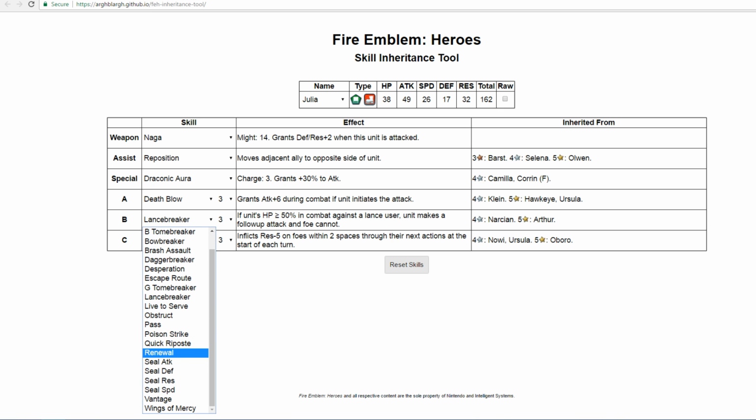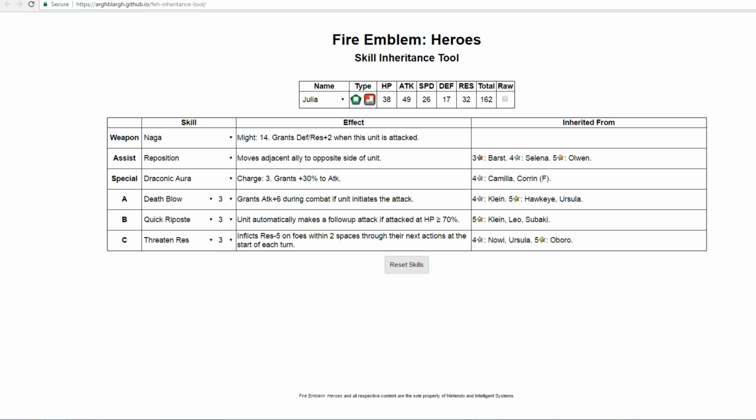Quick Riposte is also a really good option because Julia is a monstrous mage killer, so you can even do that. And like I said, slot C is up to you. So that's Julia for you, and let's talk about our 9th unit.